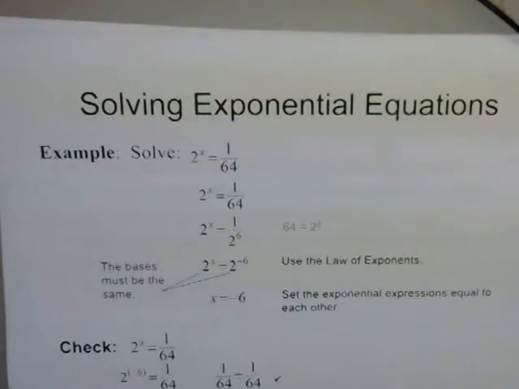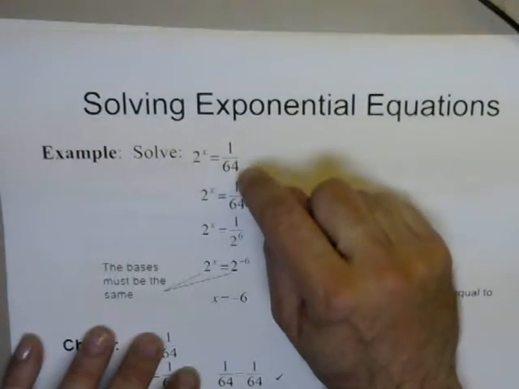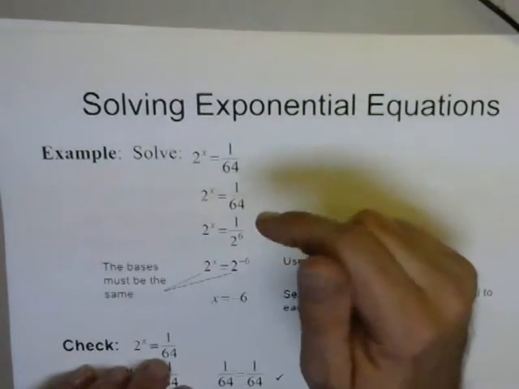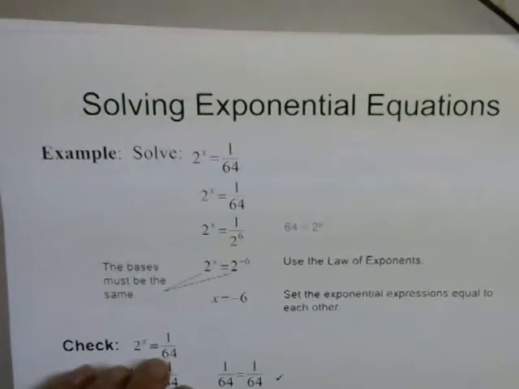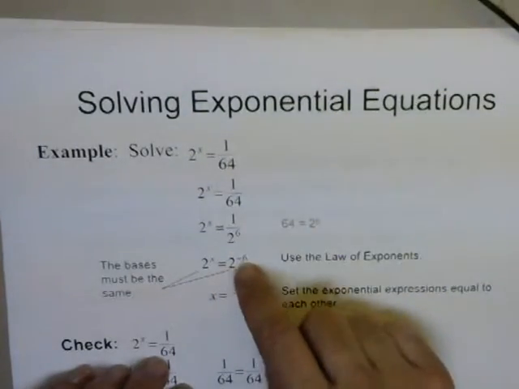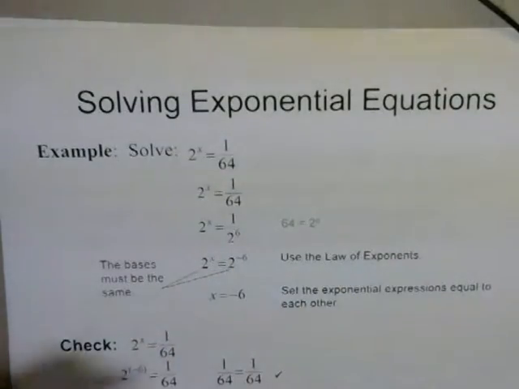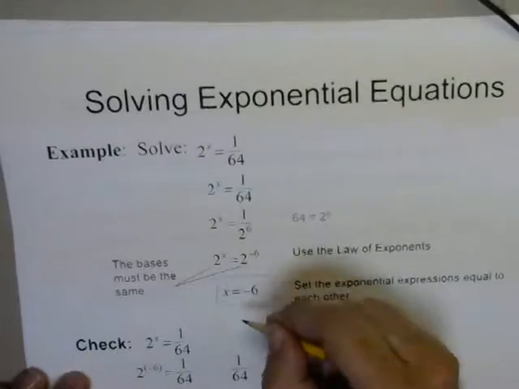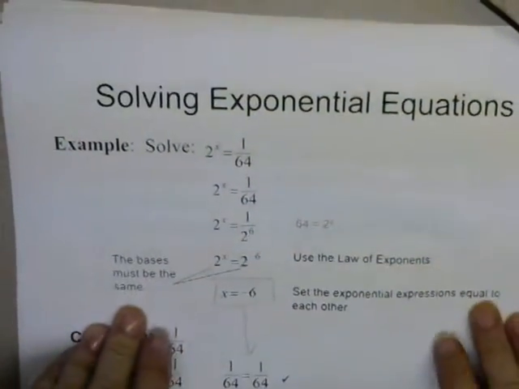So let's say you wanted to solve this equation, right? You're basically asking what power would you raise 2 to get 1 over 64? And you might be able to do this without any algebra just by thinking about it. But 64 is the same thing as 2 to the 6th. So rewriting this side, you can rewrite 1 over 64 as 2 to the negative 6. Well, if the bases are the same and they're equal, that implies that x has to be negative 6. So that would be your answer, right? And then, again, good idea to check. If you check it, it does check out.